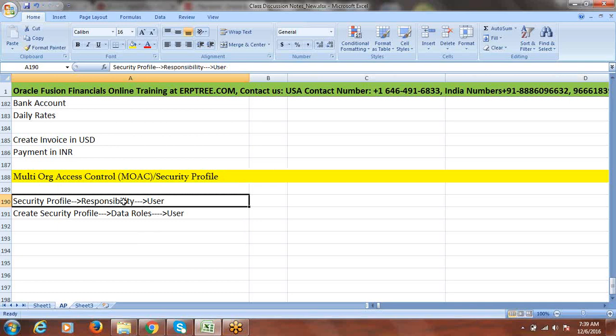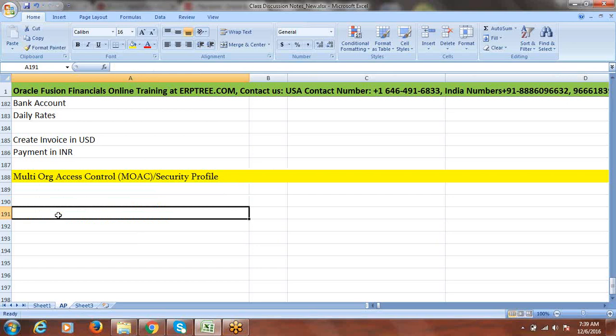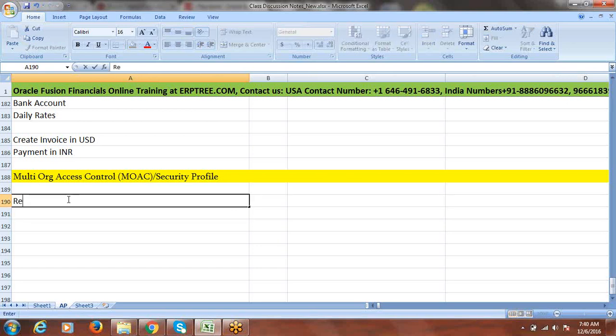But in Fusion, you have two options to understand. If one user wants to access multiple BUs from a single role, that is the data role, one option is the reference data set.